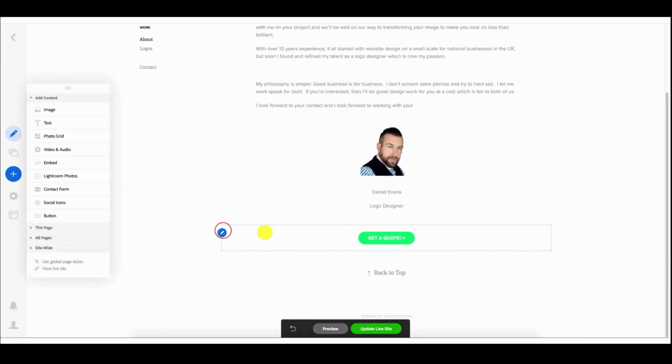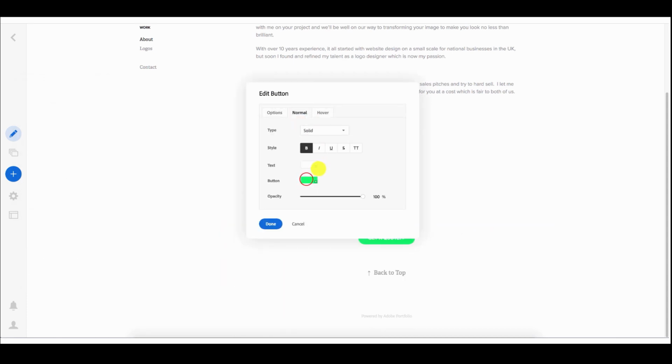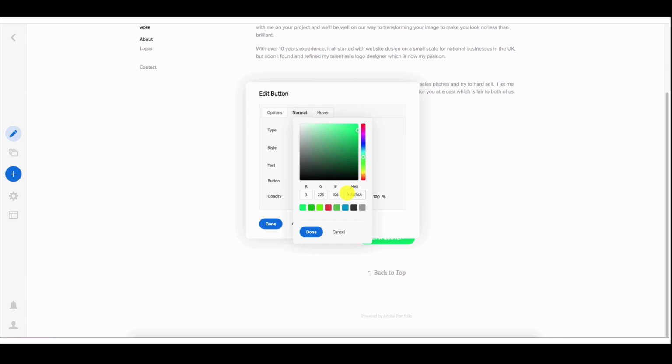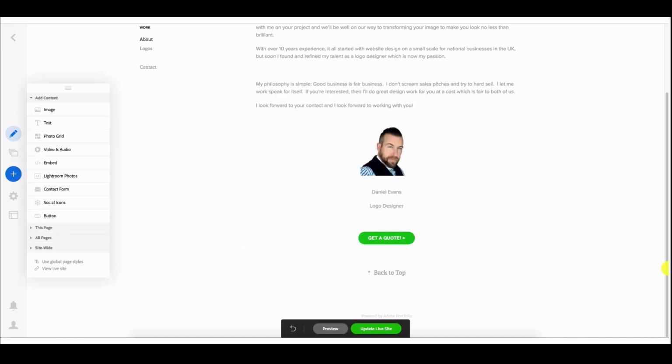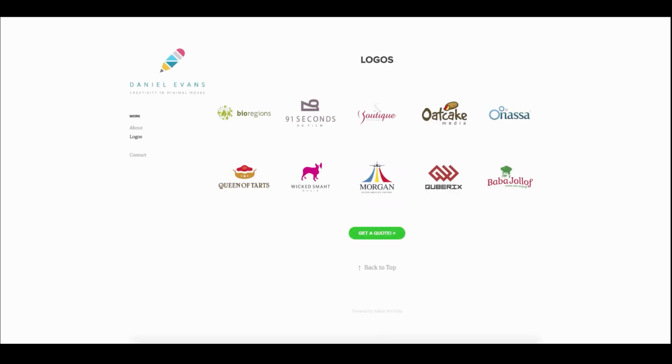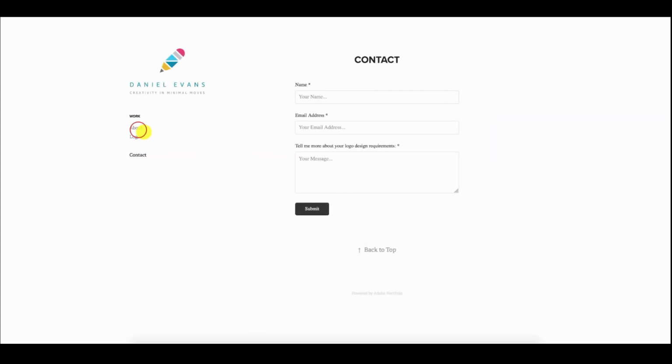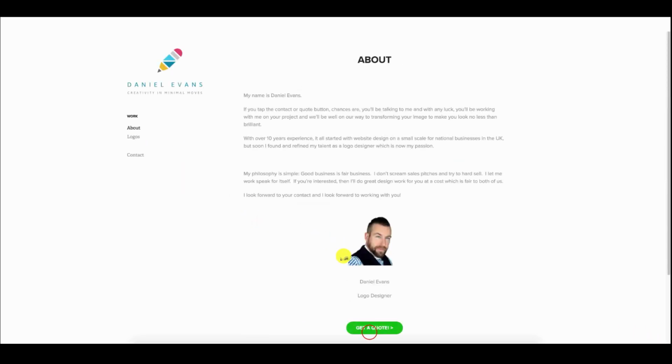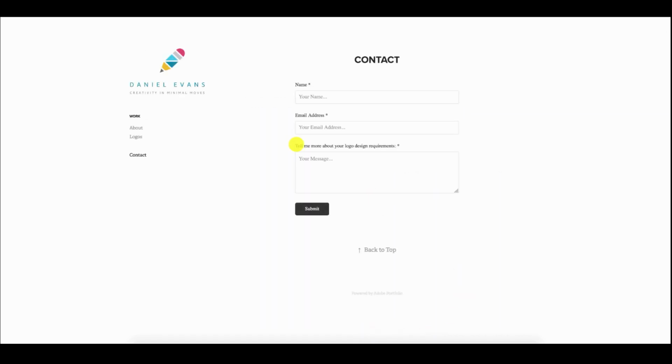And I'm going to go down to the button at top left. I'm going to click edit, edit button, normal. I'm going to click that color, and I'm going to drag out in here, and I'm going to use Control and V or right click and paste. And I'm going to paste that hex in. I'm going to press return. So we have consistency with the get a quote green buttons. So no matter what page the client or prospect is on, they see that big green button in their face no matter what page they are on.